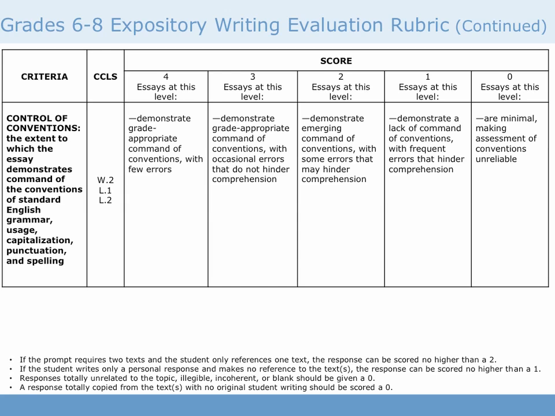If the student writes only a personal response and makes no reference to the texts, the response can be scored no higher than a 1. Responses that are totally unrelated to the topic, illegible, incoherent, or blank should be given a 0, and a response totally copied from the text with no original student writing should be scored as a 0.